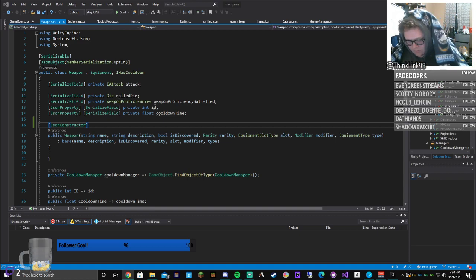I'm gonna look up, see if anybody else has had this issue. JSON.NET serialize, deserialize derived types. That's what I want.